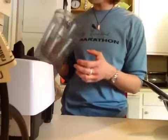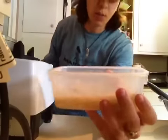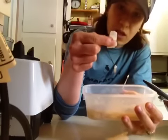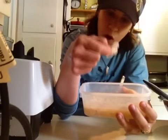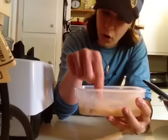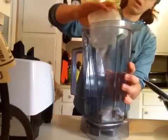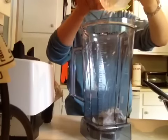Now I'm going to make the coconut curry sauce. I'm going to do that in the blender — I want it nice and smooth. For the coconut curry sauce, I took a third cup of shredded unsweetened coconut, like this. If I had a fresh coconut I would use the meat from one coconut, but I didn't. So this is just some dried coconut flakes that are unsweetened. I have a third of a cup, and I also have one pitted medjool date. I've been soaking that in about a third cup of water for a couple hours. I'm going to put this in the blender — I want to use that soaking liquid because it basically tastes like coconut water. So good.